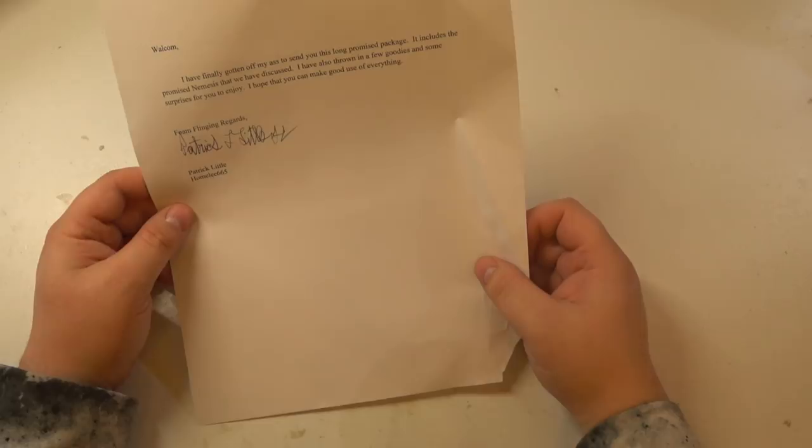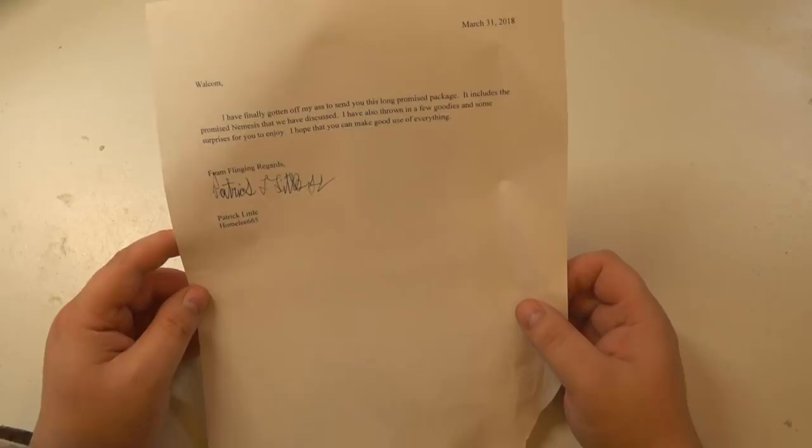Alright, this last box is so freaking big, I can't fit it on the table. This one is sent to me by Homely, and I can only imagine what's in here. I have an idea, I think he told me about this one, but found the note. I finally got off my ass to send you this long promised package. It includes the promised nemesis that we have discussed. I've also thrown a few goodies and some surprises for you to enjoy. I hope you can make use of everything.